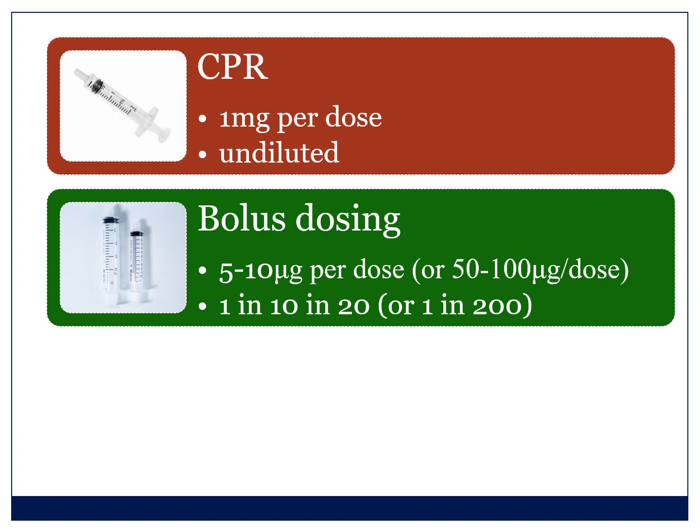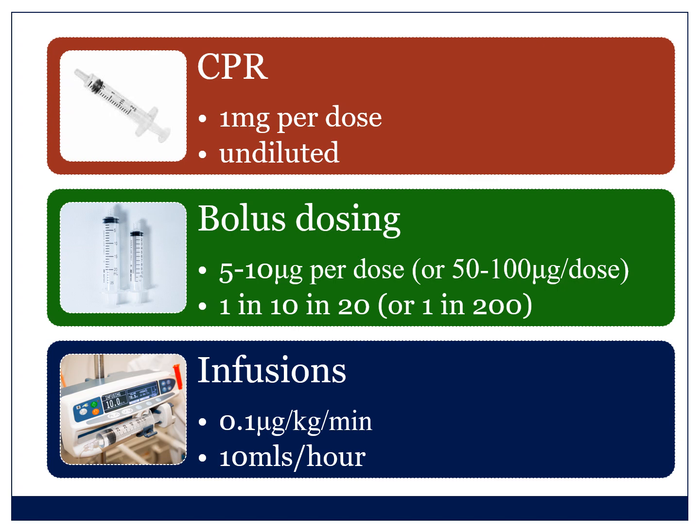If you're wanting to give smaller boluses, like for treatment-resistant hypotension, you want to give 5 to 10 micrograms per dose, or if you're treating anaphylaxis, 50 to 100 micrograms per dose. And there's 2 ways you can dilute that. You can either do it, as I mentioned before, 1 in 200, where you put a milligram in a 200 ml bag. That'll give you a 5 microgram solution. Or you can put an amp into 10 mls, take 1 ml out of that into a 20 ml syringe and dilute that up to 20. That's also a 5 microgram solution. And I'll tell you what I do in a minute.